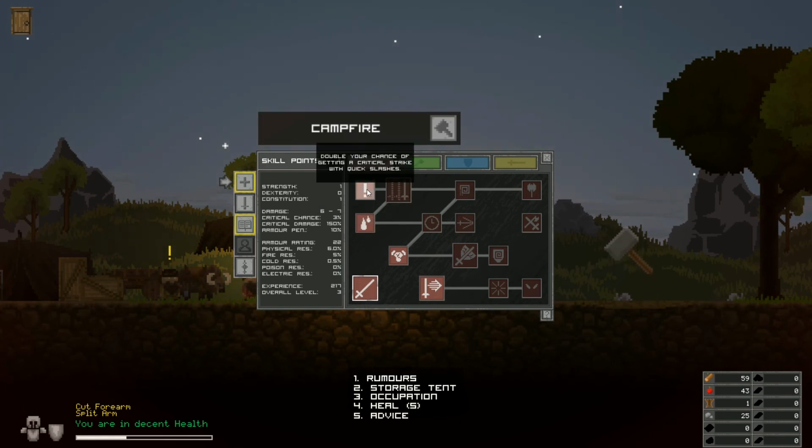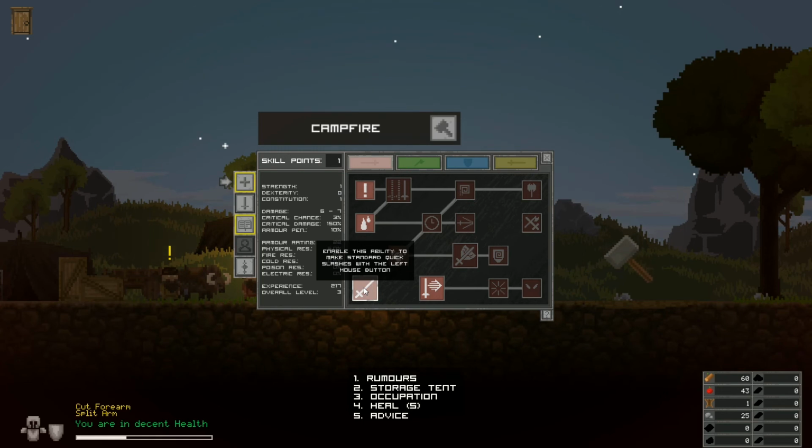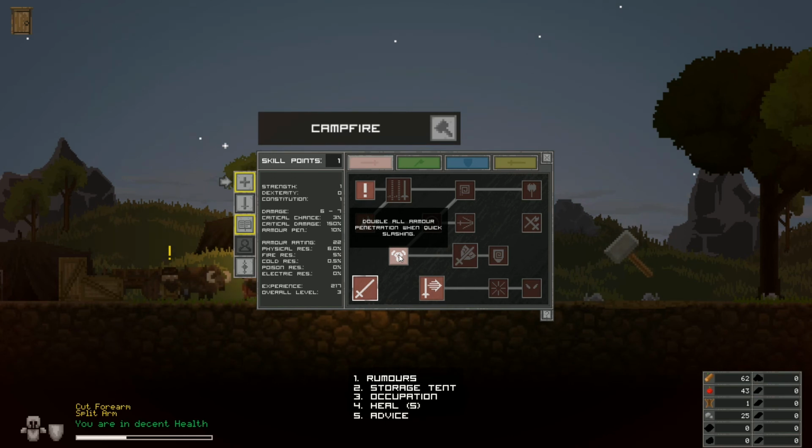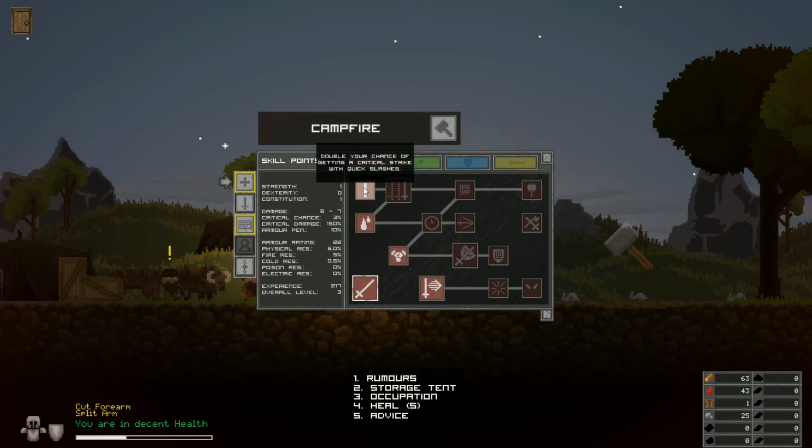Shield dash ended up not being as good as I thought. Enable this ability to make standard quick slashes with the left mouse button. We have that already. Enable this ability to increase the force of your attacks pushing enemies back. Double all armor penetration. Might be good. Double your chance of getting a crit strike. Unlocked.